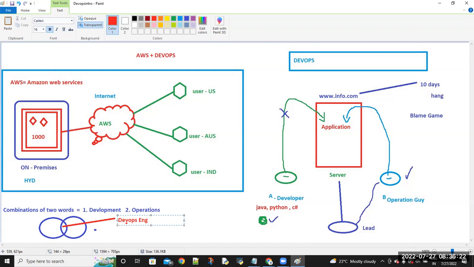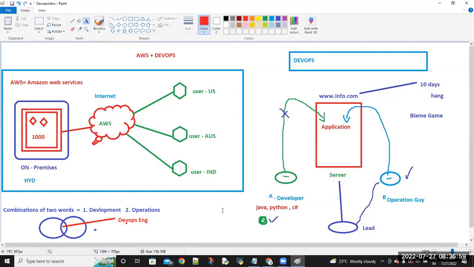What is the job of the DevOps engineer? The DevOps engineer needs to know the pipeline. In this pipeline, he ultimately wants to check whether the final product is properly working or not. If any problem is there, he needs to check the pipeline. So DevOps collaborates between the development and operation teams to deploy the code and make production faster. That is the ultimate job of DevOps. So this is a small introduction about DevOps.